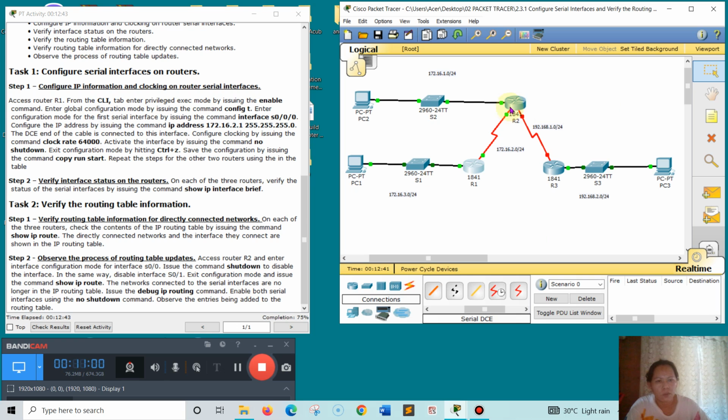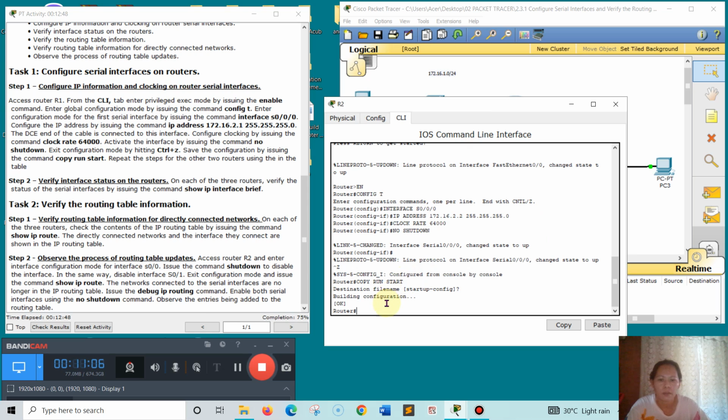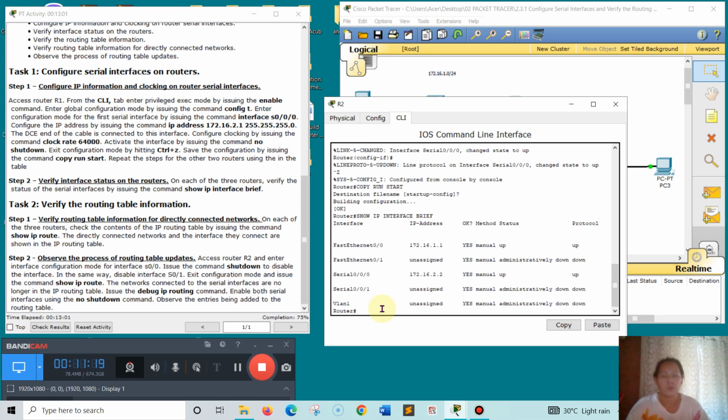So let's proceed to R2. Show IP interface brief. Okay, you can see here the table. FastEthernet 0/0 and serial 0/0/0 are up, up to the protocol.